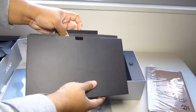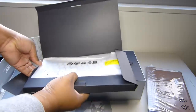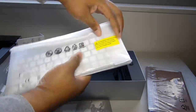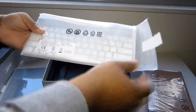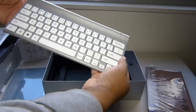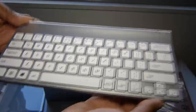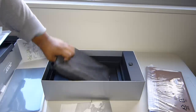This looks like it may be the keyboard, and yes it is. It's the Bluetooth keyboard that comes with the W700. Keyboard looks really nice. I'm glad that it has a full-size right shift key. You touch typists out there will appreciate that.